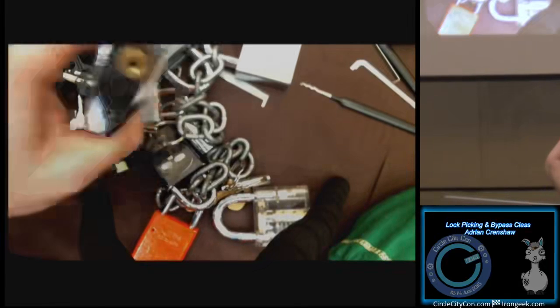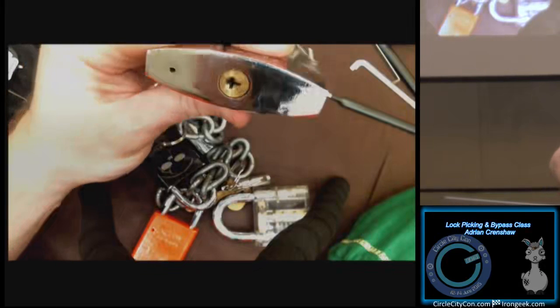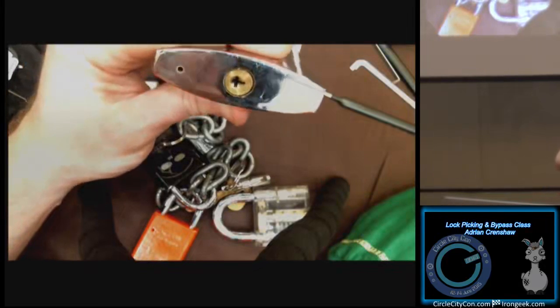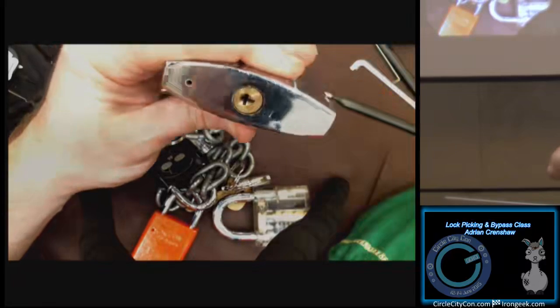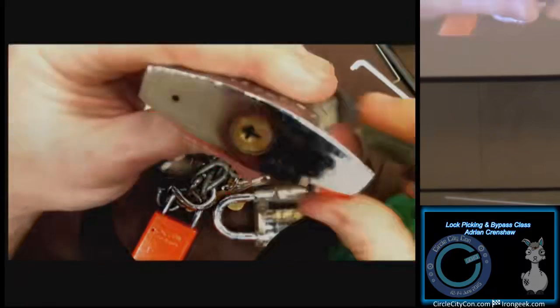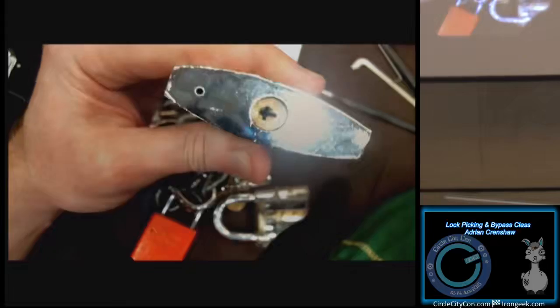This one's kind of interesting. It's got a cross shape in it. There are some cruciform locks that will have pins on this side, this side, this side, this side. This one does not. For some reason, it's a fake out. I actually looked down at it and felt it. It's only got pins on one side, so I'm not sure what the idea of the cross was.